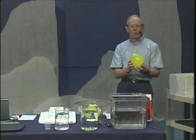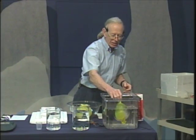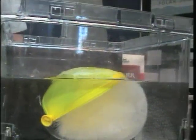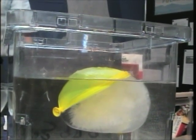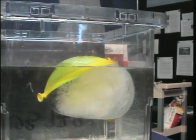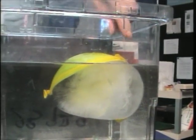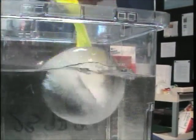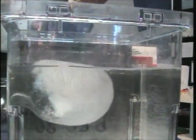Put that in a tank of water, and you can see through the side of the tank that most of that chunk of ice is below the water. You can say the words '90%' and know that means a lot, but look at this - the tiny little bit on the surface and the huge amount that's underwater. I'll finish peeling this balloon off.